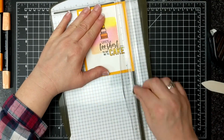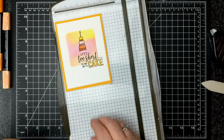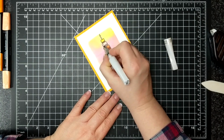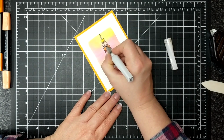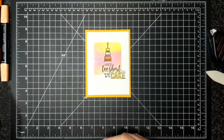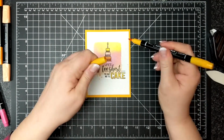And then I went in with my Wink of Stella. I was worried a little bit that I was going to activate the Memento Tuxedo Black ink, so I was very careful not to get that touching. Then I did a little spritz with my Melon Mambo and my Mango Melody, and voila, that's my card for today.